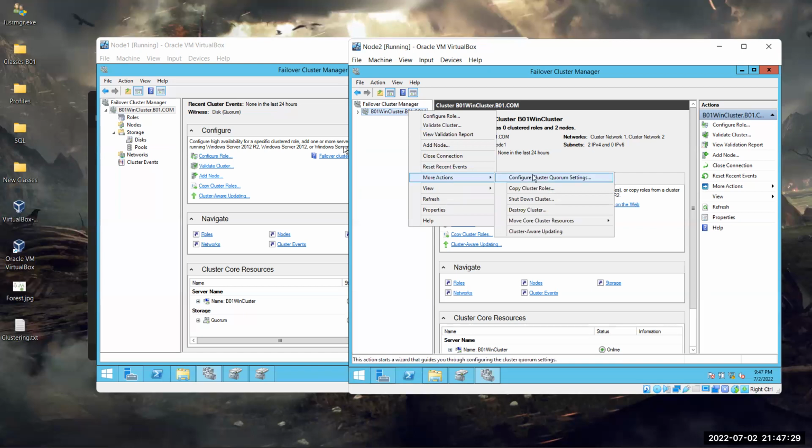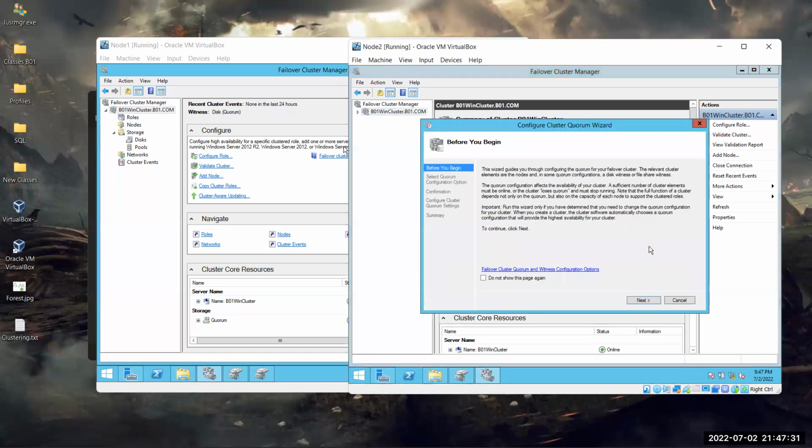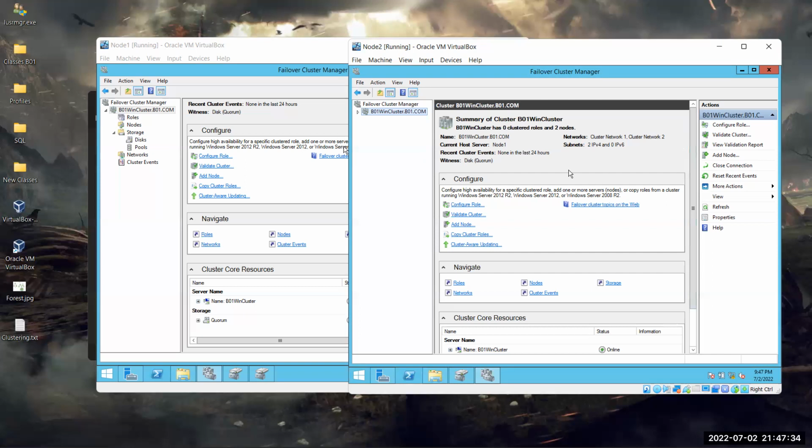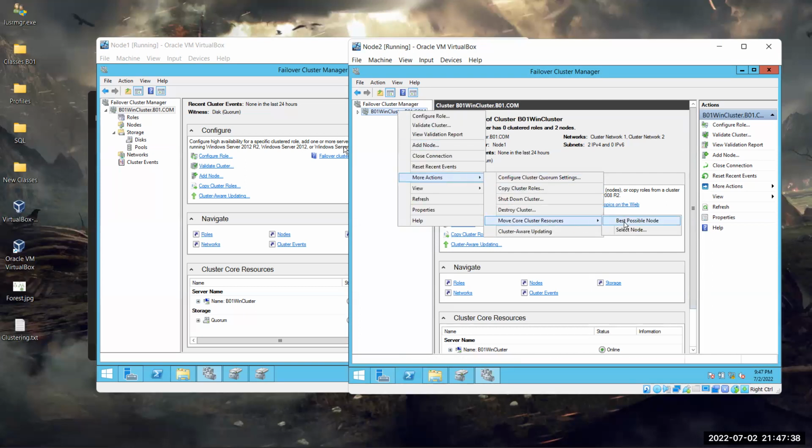Go to more actions, configure cluster quorum. Oh, sorry, not configure. Right click, more actions, move core cluster. Sunil, back to you. Why don't we select best possible nodes?